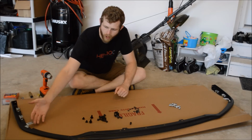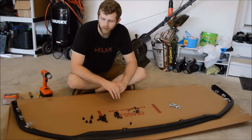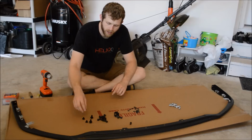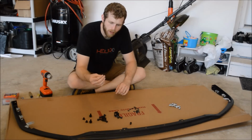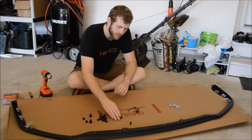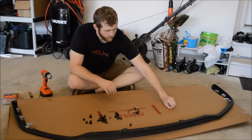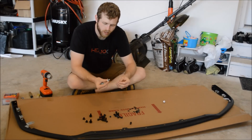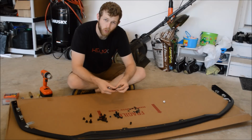It does come with little metal brackets where you're going to need to mount it in sort of special spots on the car. The black things that you see in front of me is the hardware that's included with the kit. A couple push clips, little metal or rubber mounted nuts, it looks like, that go behind on the top side of the bumper. Cheap black screws, washers. This here, these are actually some hardware I had available at my house. Just stainless steel, a little bit thicker, you know, not going to rust out like this cheap, just kind of like poorly painted stuff is.